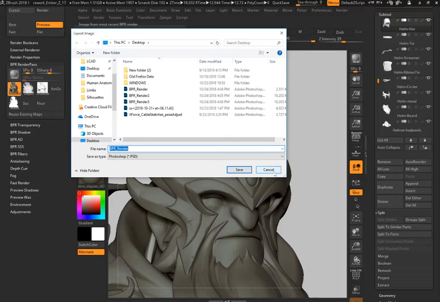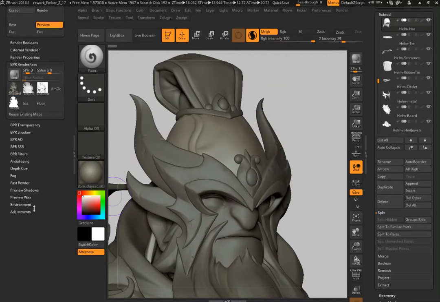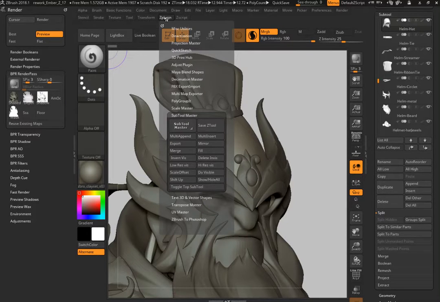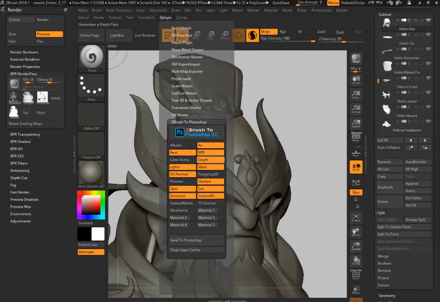So let's make this a little easier instead of having to save out each pass. If we go down to the Z plugin option here, there's something called ZBrush in Photoshop. This became integrated in R8 and above, so I'm glad no one's on R7. But these are the options I typically use. I use AO, ambient occlusion. I use best, that's the best quality render. I don't actually think I need to use this, but I use it anyway. It's just one extra layer of detail I can use.